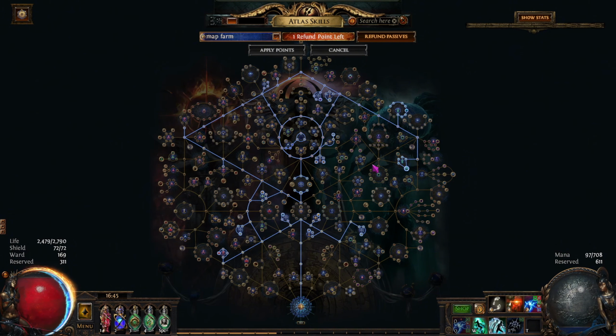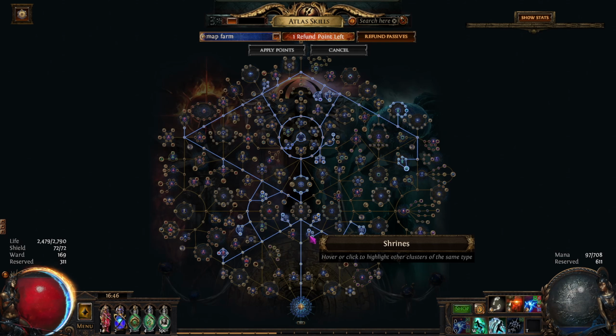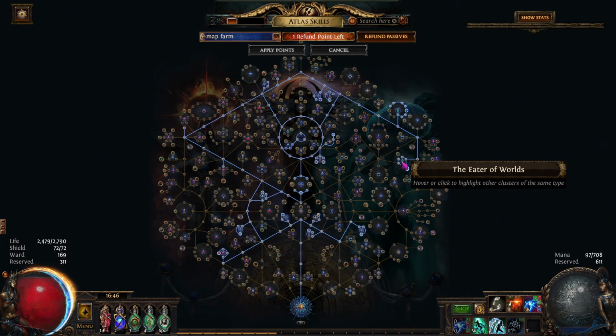These maps are actually really rippy. So you definitely do need a stronger build to do this. But if you have a blaster and you're able to kill the monsters before they touch you, that's also completely valid. We're just running the shrine, so we have a little bit more player power, so that I can die less in these maps. As you can see, we also take blue altar.